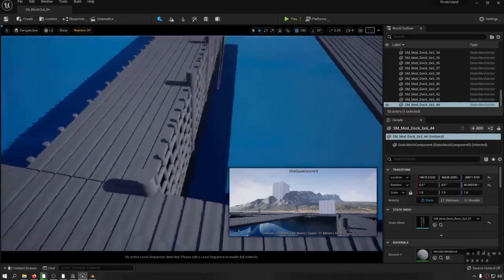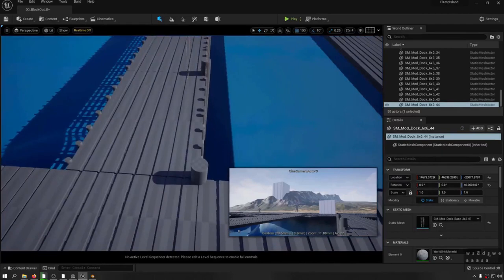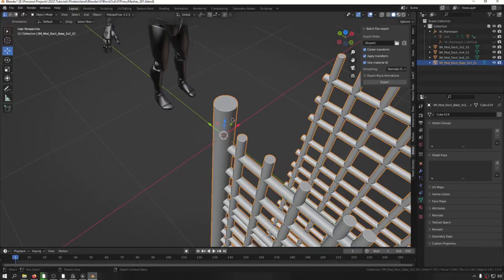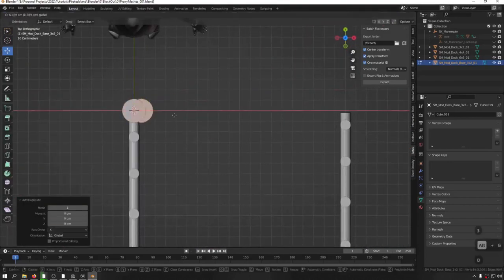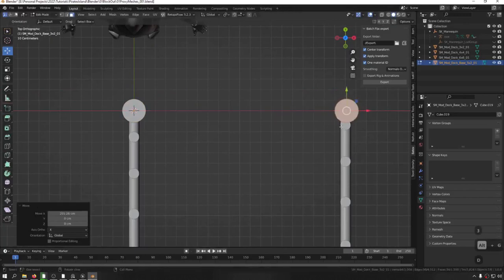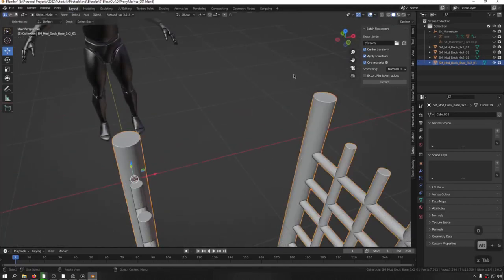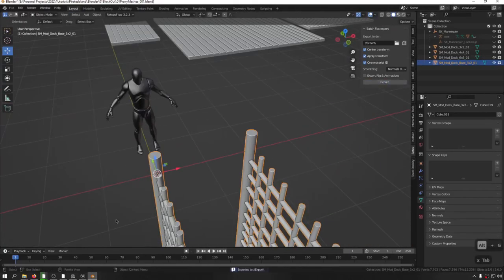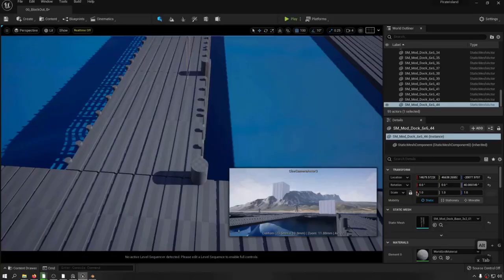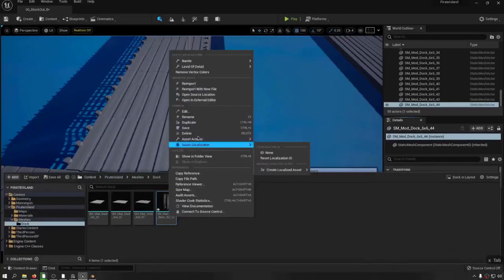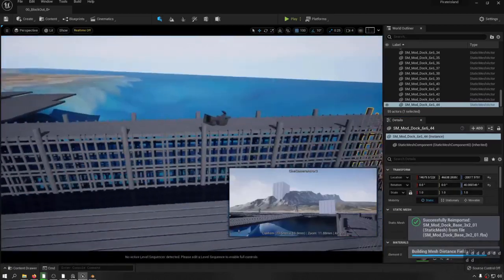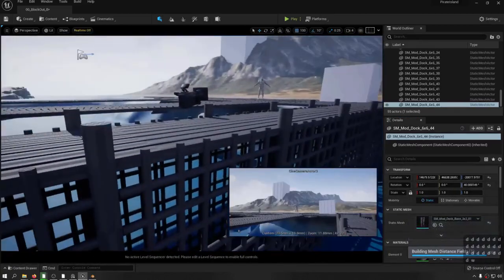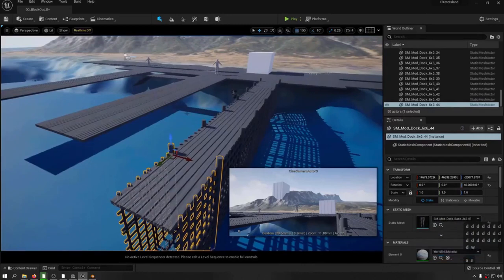And I feel like I'm going to place a big cylinder over here as well. So let's take this one, drag it out, and place it here. And I'm going to delete this one. Okay, hit export and re-import again. And this is really powerful, reflecting the changes just in a minute.